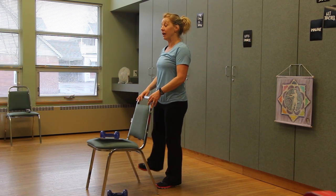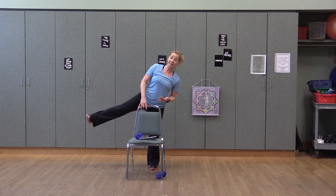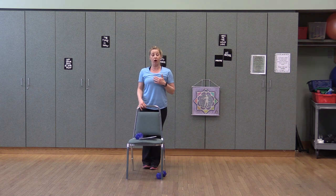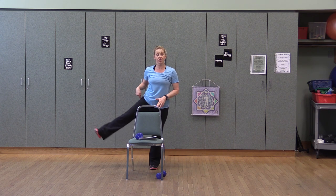Go down to the side. Bring it up and down. So, you're not bending your body like this to get that leg up. You're staying tall. You're bringing it up as high as you can, comfortably, but you want it to get worked.